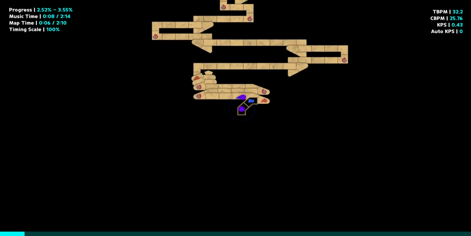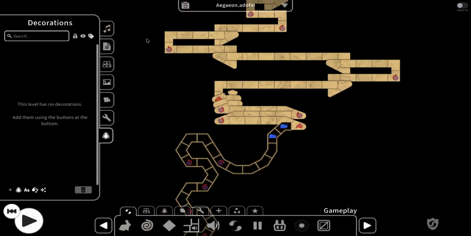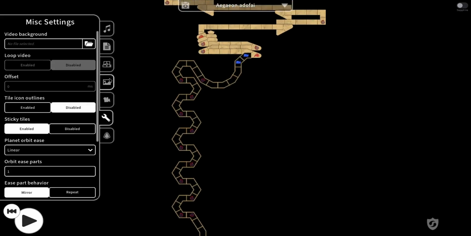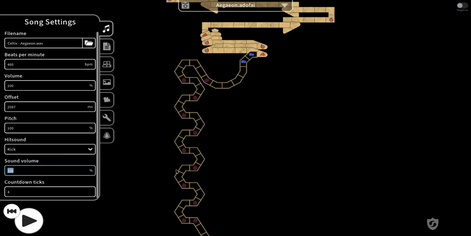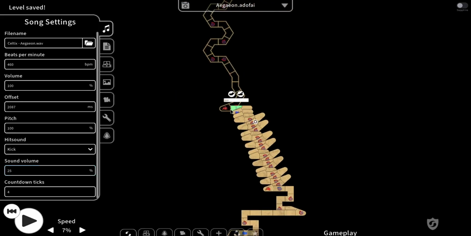And you can hear how all these line up to something. So let me, for example, turn off the hit sounds, or turn it down rather, so you can hear it a little bit better.